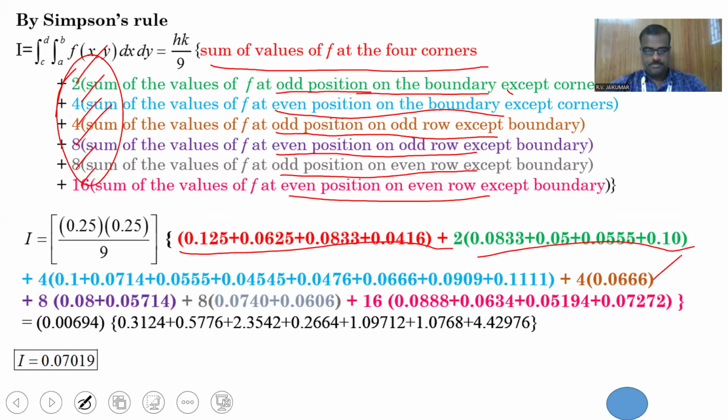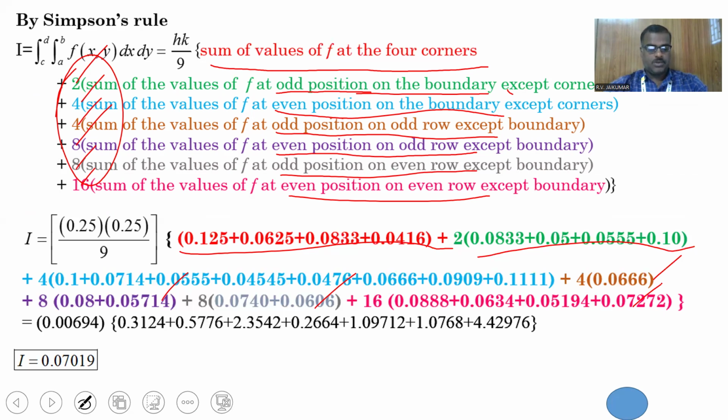Orange color represents odd position on the odd row. Purple color represents even position on the odd row. Gray color represents odd position on the even row. Pink color represents even position on the even row. Okay, so this is the way to find the evaluation of the double integral.